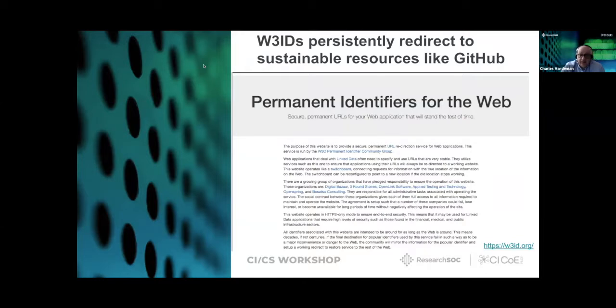It's run through GitHub: you fork the repository, create a namespace in the W3ID namespace, and add some access rules for Apache. It then creates a persistent namespace for your vocabulary or ontology, linked back to GitHub, so you don't have to worry about running web services. As long as GitHub is around, and as long as the W3C is around, you're likely to be able to get to the information.